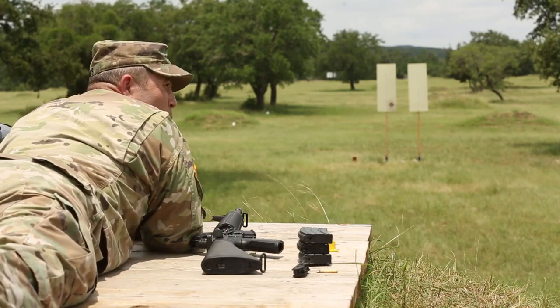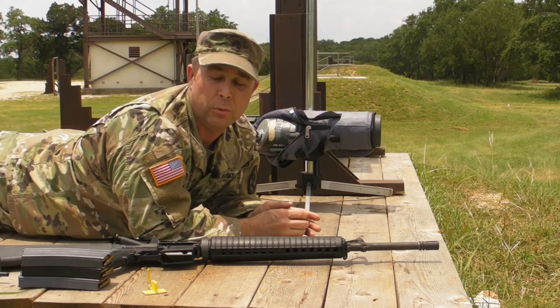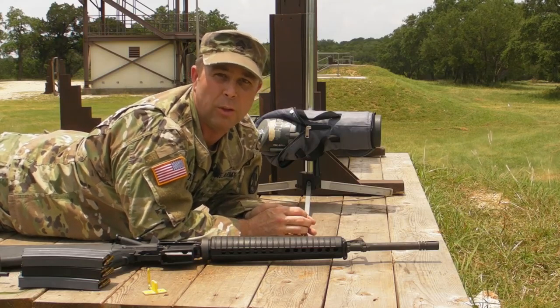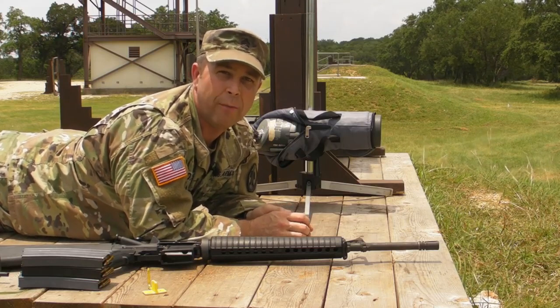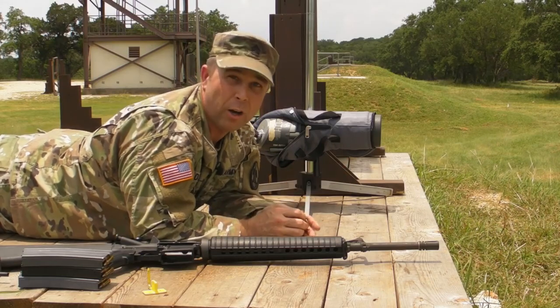Since we're calibrating the weapon and not using all of our equipment, it isn't a major issue. Calibrating the weapon is making the weapon proper. We have our zeroing target set at 25 meters. We've got our weapon, we've got our ammunition.